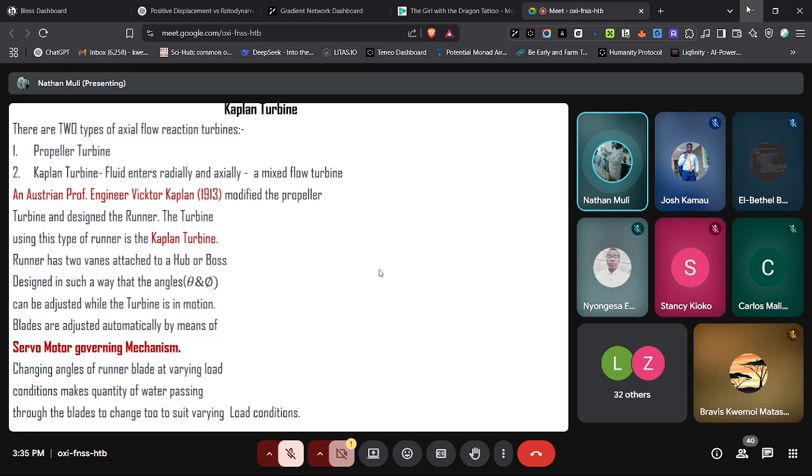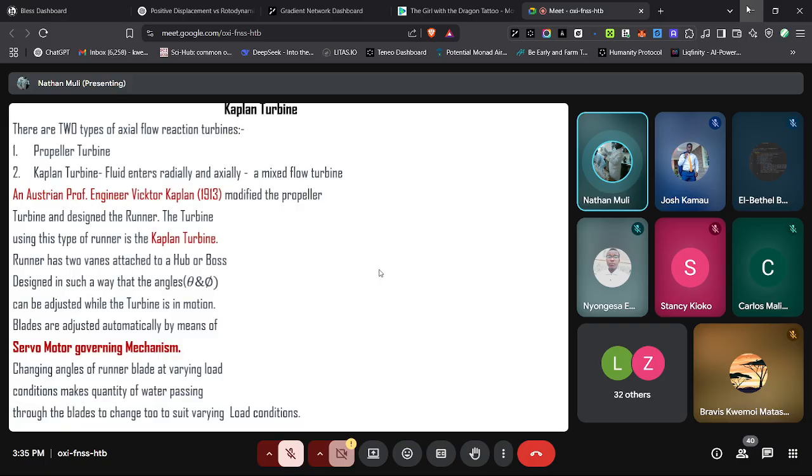Now, having seen that, is it possible for us now to estimate the diameter of the boss and the speed of the turbine? That is what we are looking for. By taking small d for the boss diameter and a big D for the larger diameter, which is associated with the runner, in this case that ratio is equal to 1/3. It has a head of 20 meters and an overall efficiency of 90%, eta naught of 90%.